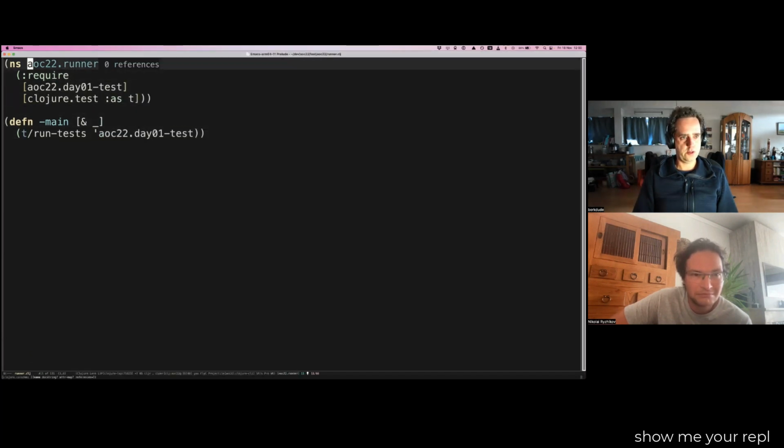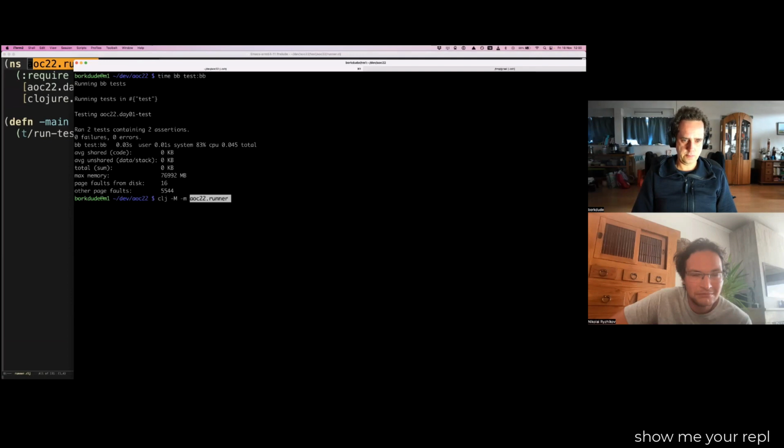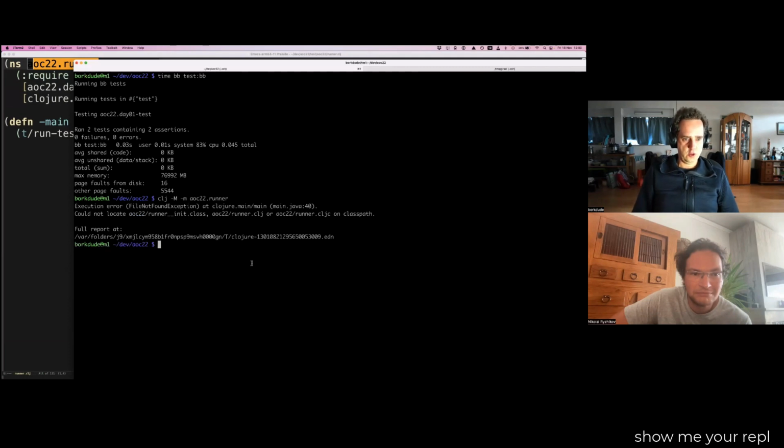But the problem is that we don't have the test directory on the classpath. So now it will say, okay, I could not locate this. This is what the test runner will normally do for you, that it adds the test directory to the classpath.